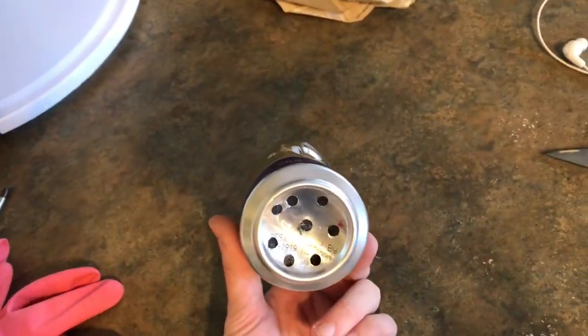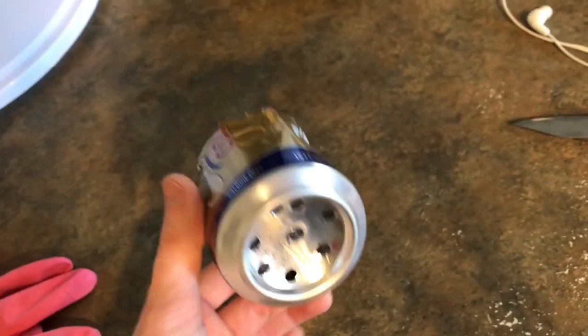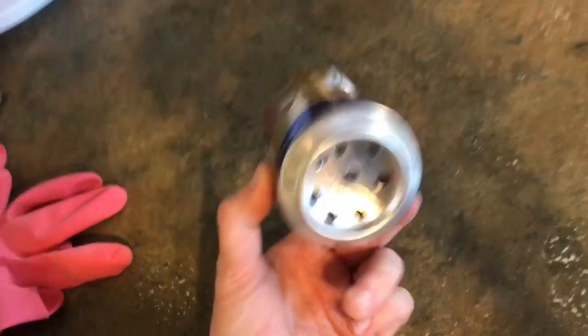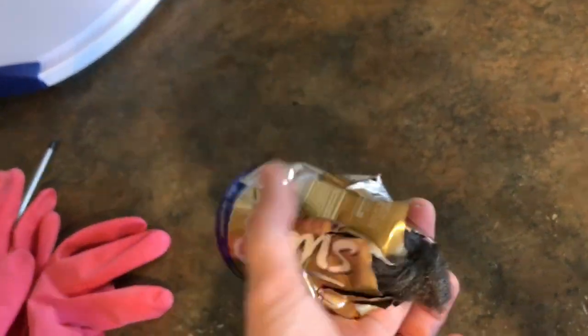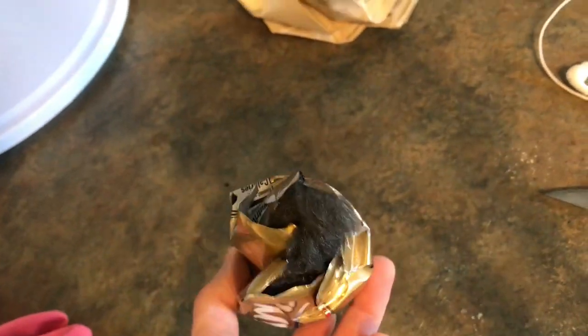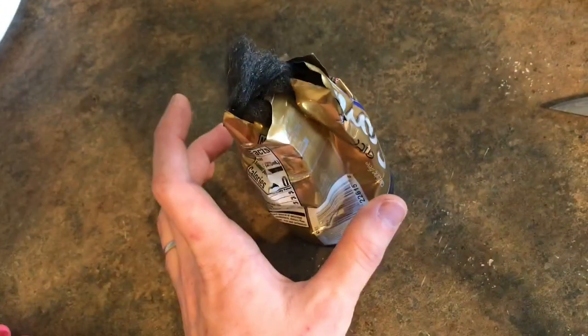I think this test speaks for itself. Does the steel wool work to quiet down a noisy exhaust? Yeah. But does it actually last and will it work long-term? Absolutely not. As soon as you put any sort of pressure on these cans, they're just going to launch out unless you have some idea how to fashion them in there permanently. Maybe one idea would be to put this over the tip of the exhaust and put an exhaust clamp on it — but even then, the wool is just so compacted you're going to lose too much power for it to really be worthwhile. It was worth a try though — it's a cheap little project to give a go. But that's the video; I hope you guys enjoyed it and I hope it helped you out.